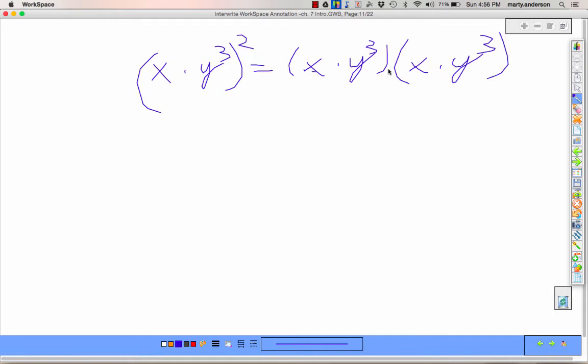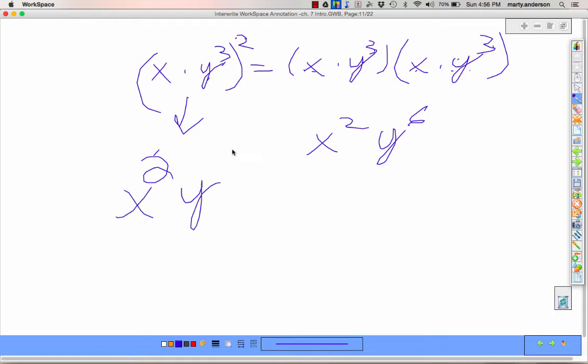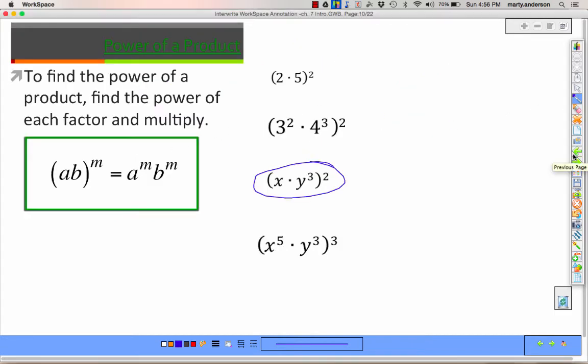Well, we just learned x times x, x squared, y cubed times y cubed, multiplying things with the same base, 3 of them and 3 more of them, 6 of them. Okay, wouldn't it have been easier just to say make it x squared and make it y cubed squared, raising a power to a power, and I get the same thing. Again, when we want shortcuts, I know everybody loves a shortcut. More than one thing in parentheses raised to the same power, raise all of them to that power.